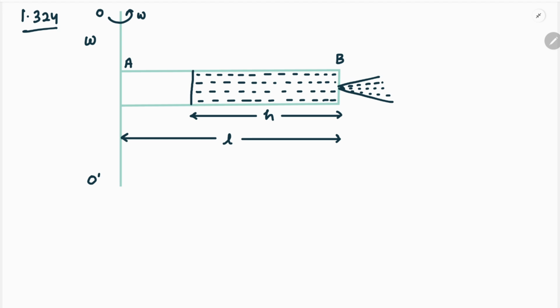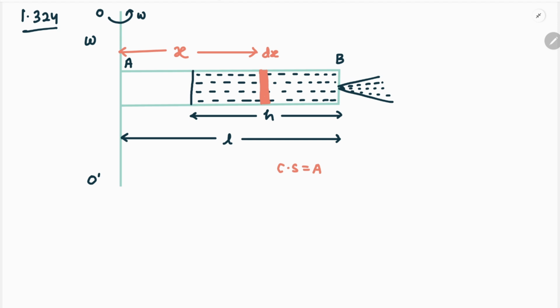So just like all the problems of fluid mechanics, we are again going to begin by drawing a necessary diagram of the situation which the problem is describing. So this is the situation which is described in this problem. When we begin, we select an elemental mass at a distance x from the axis of rotation, a patch of thickness dx, and we are considering cross-sectional area A.